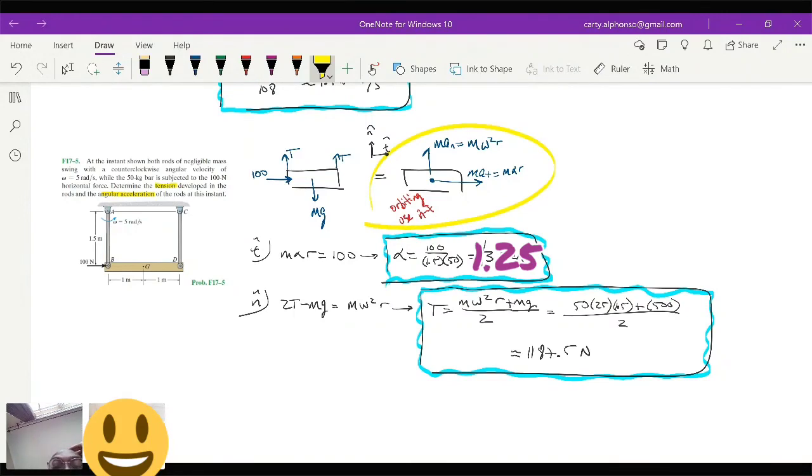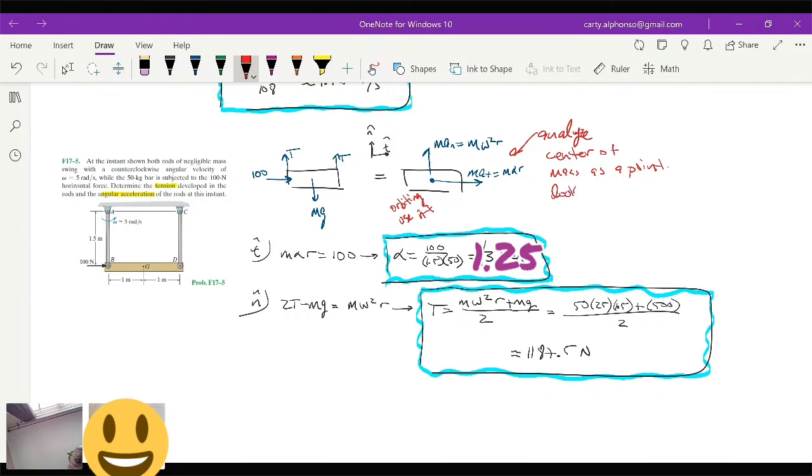Yeah. And so that's really, really important to analyze this, analyze center of mass as a point. And so look at its motion. Because now you see that you can have one of 3 coordinate systems. You can have the XY, you can have the normal tangential, or you can have the radial transverse. Any of those coordinate systems can apply to this guy based on his motion. Does that make some sense?